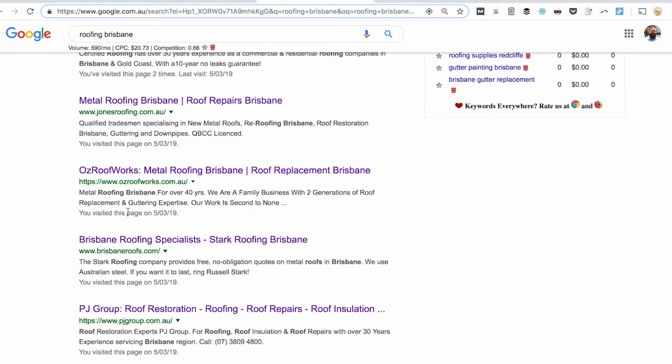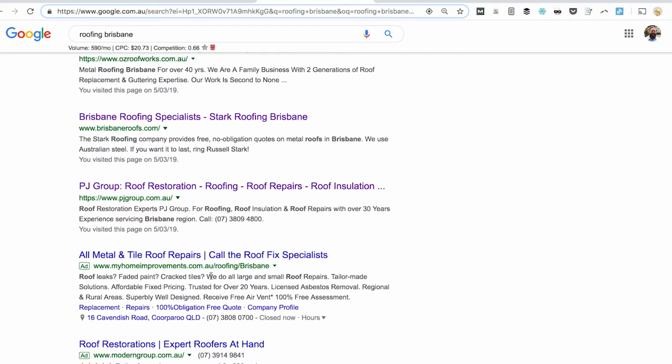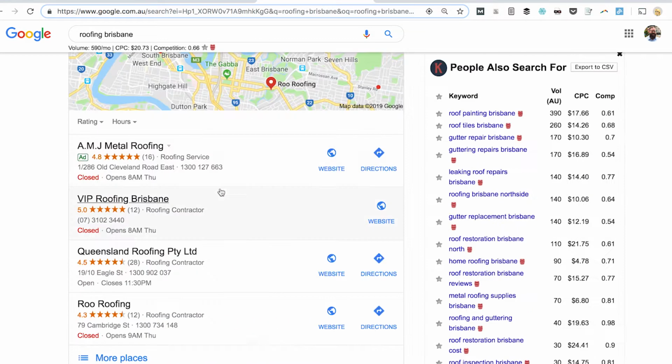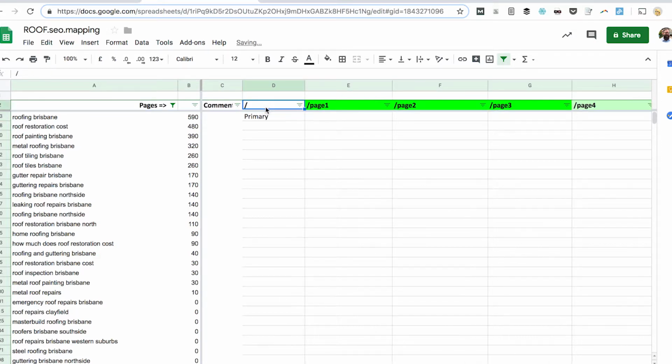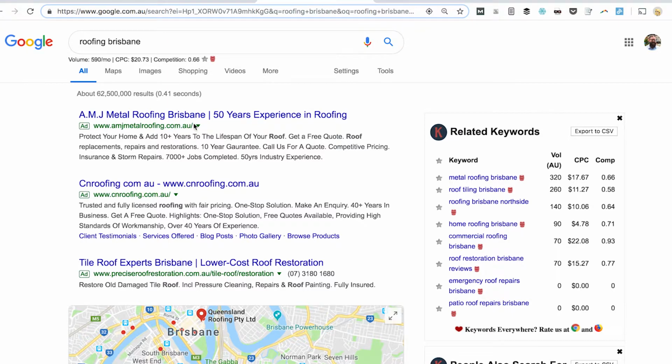So in order to rank for that one, if I'm a small business like them, I think I'm going to follow the pattern, and I'm going to say that's my primary keyword for that homepage. That slash there, that means homepage. Because if you go to the homepage, that's it. It's blah blah blah slash.